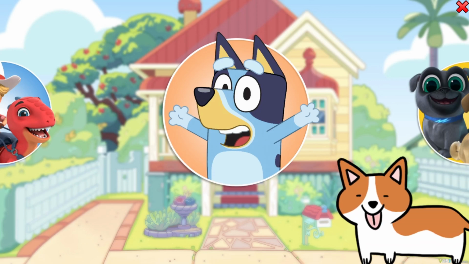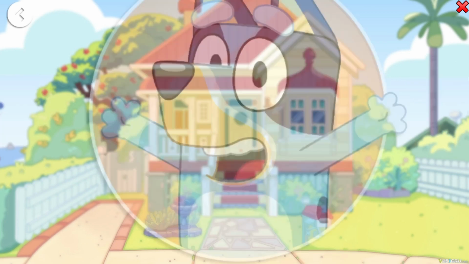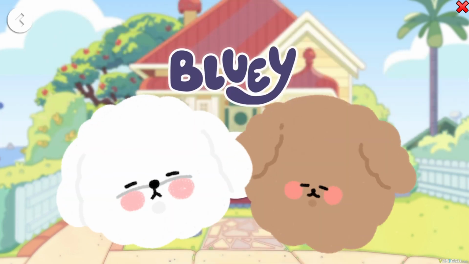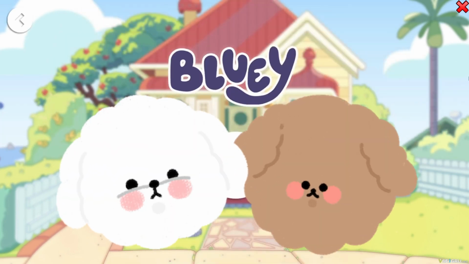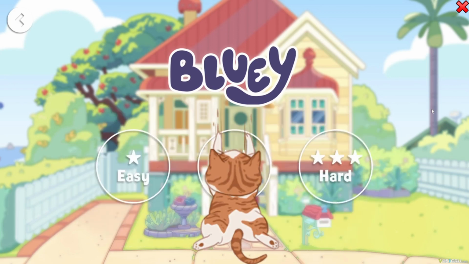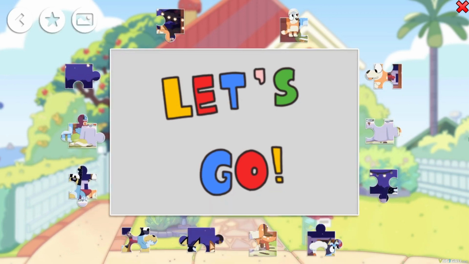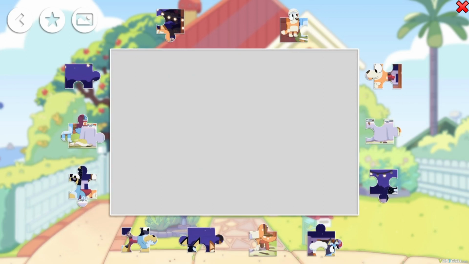So today we are going to go and visit them again. Let's put a puzzle together and see what Blue and Bingo do. I think so. We need level medium. Okay, friends, we need number 1, 4 corners.